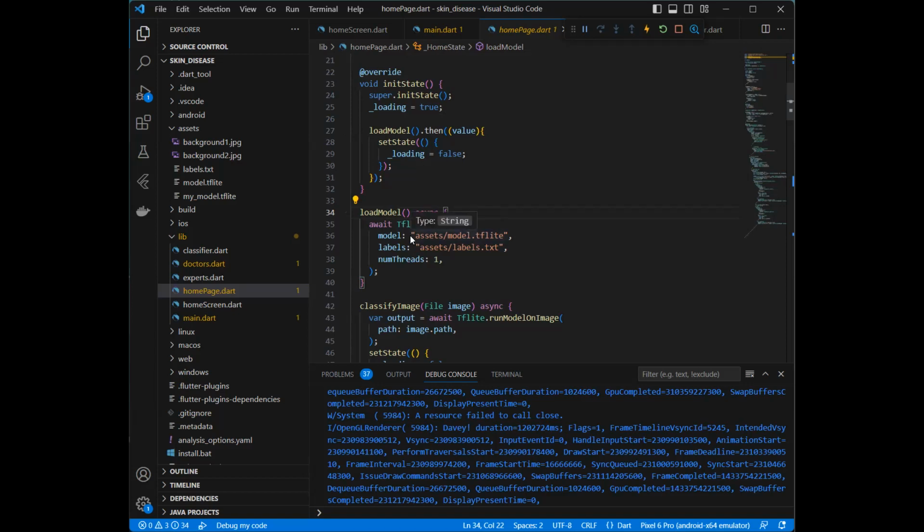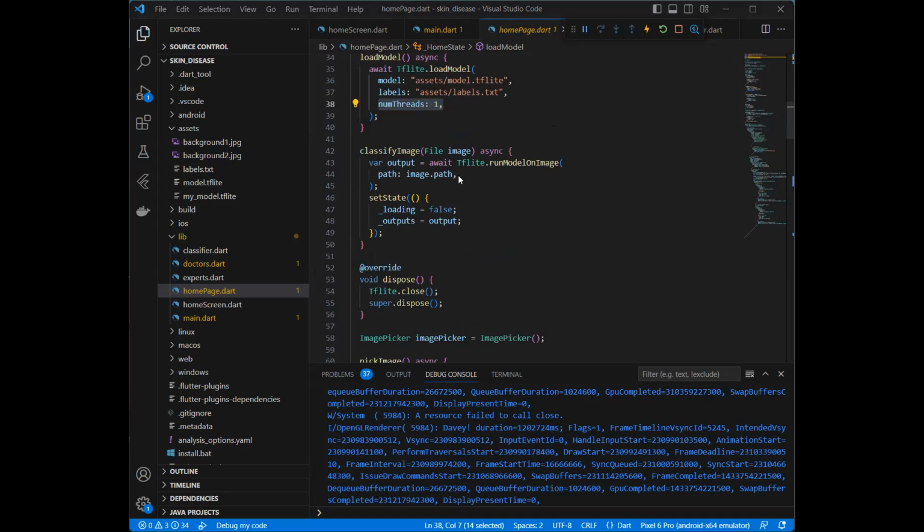It looks for the location where the model is located, and also for the labels of the kinds of diseases which the model can detect. So it consists of these required strings, and it also consists of the number of threads, which is 1.